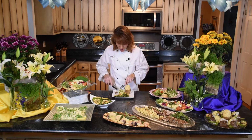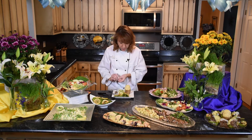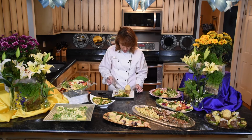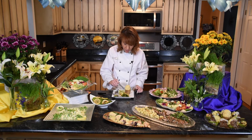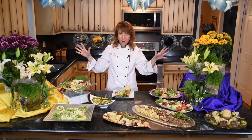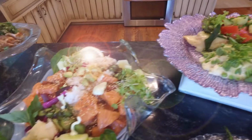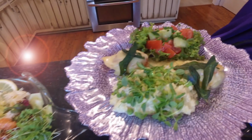But this filet Oscar style is, honestly, celebration food. This is one bite you can take all together, and these flavors work like a medley in your mouth. That's your celebration steak dinner. Fabulous, fresh herbs. They take you everywhere. They bring your food and pop it in your mouth. It's incredible.